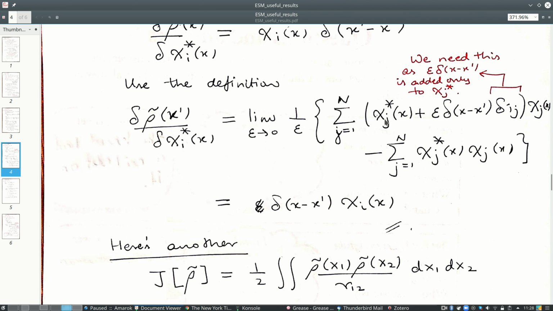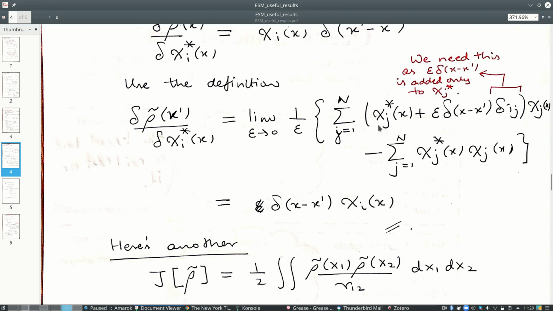Alright, so let's do it. And I see I have made another mistake here. This should be an x prime, and this should be an x prime here, and all of these have to be x primes. The only x that appears here should be in this delta. Unfortunately, I can't make changes to the PDF, but I hope you will make changes in your notes. So remember, there's an x prime here, there's an x prime here, and here, and here. The only x on the right hand side is in this delta function. All the rest are x primes.